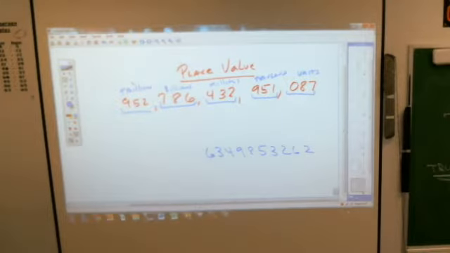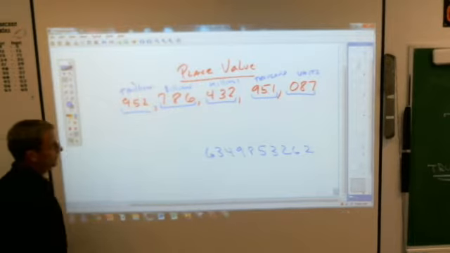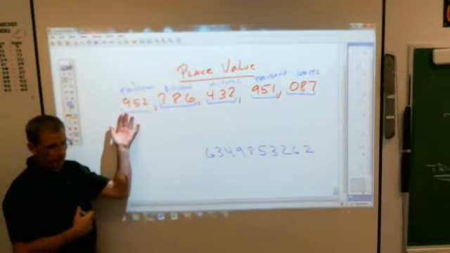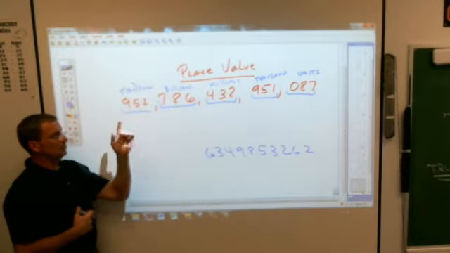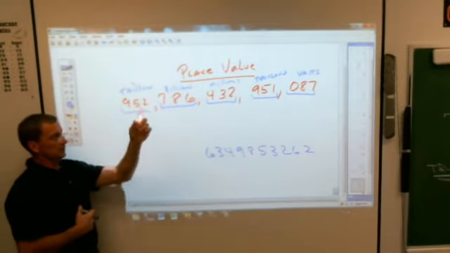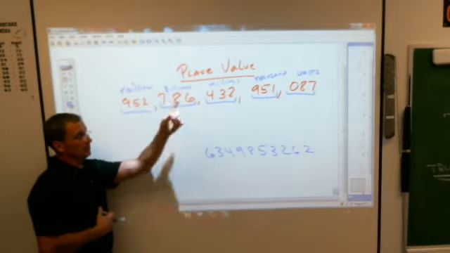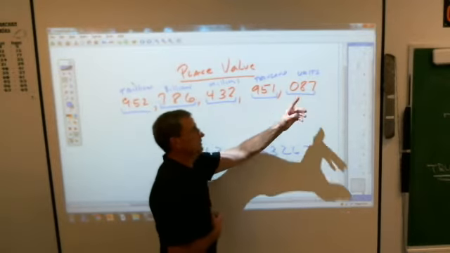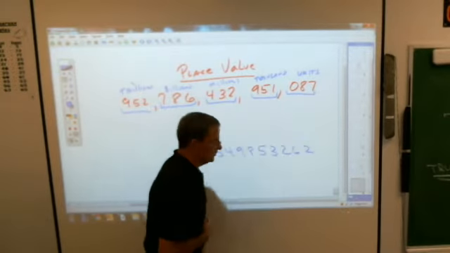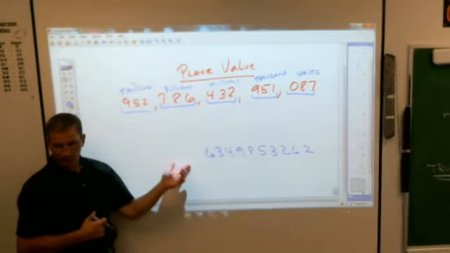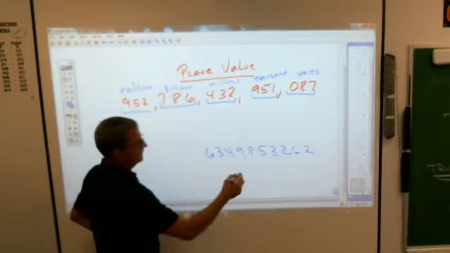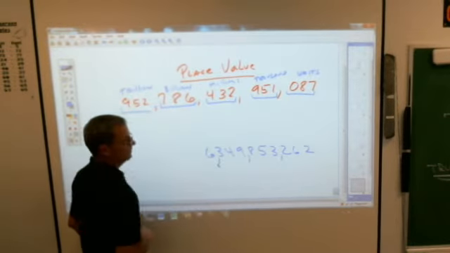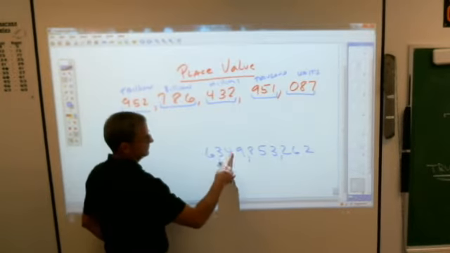And we put commas there so you can quickly recognize what grouping or what unit it is, so when you say it, you can say that. For example, when I'm reading this number here, because of those commas, it's pretty easy to do. You say 952 trillion, 786 billion, 432 million, 951 thousand 87. And without those commas, let me read that number for me. Did somebody get there yet? It's a little tough to do without the commas, but once you put the commas in there, it kind of magically appears. You've got the thousands, the millions, you've got the billions.